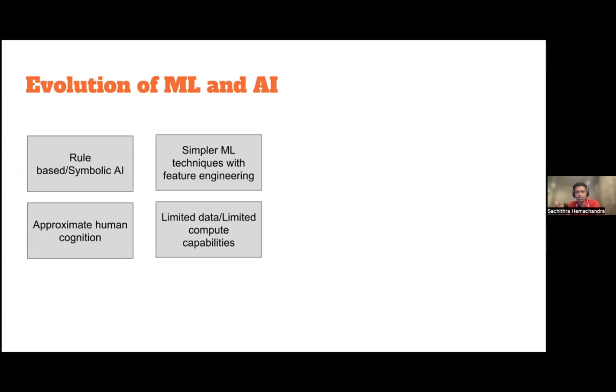After that, simpler techniques developed to solve more useful day-to-day problems, rather than solving general intelligence or trying to make a human-like computer. The second wave of machine learning and AI was simpler techniques, with people taking data and tuning it to solve a problem. Unfortunately, in the earlier days there was not much data related to some of these problems. For example, computer vision didn't have a lot of data sets. Computers were very limited, and didn't have the capability to solve these problems at the scale needed to gain the human-like performance that we see now.